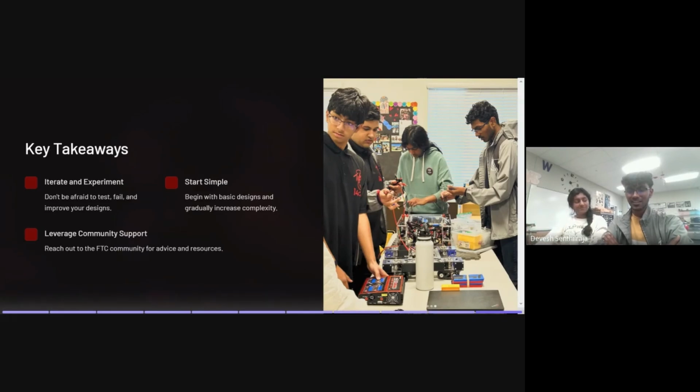I think to add on to that, when I started, my first season was Power Play, so about 3 years ago. When I joined the team, I didn't really know much about hardware implementation, CAD, or any of the sort in general. But moving forward, the first thing that I was tasked to make was an active intake. That active intake was iterated upon like 8 to 9 times throughout the season just to get perfect. And that's the kind of practice that you really need to use in order to get really good at CAD. It's this iteration through the design process that allows you to fine tune your designs and really get efficient robots.